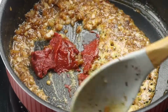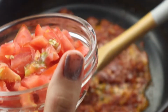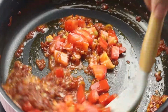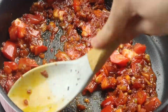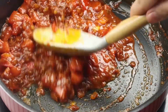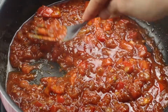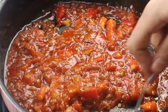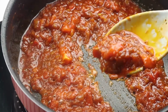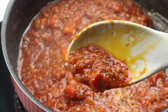And then I added the tomato paste, the tomato cubes, and then I added like 2 tablespoons of water, just a little bit of water because I don't want this sauce to be too thick. And then I grab a fork and I start to mash the tomato a little bit. I want the sauce to be a little bit chunky. I don't want the sauce to be super smooth. And here the sauce is done.